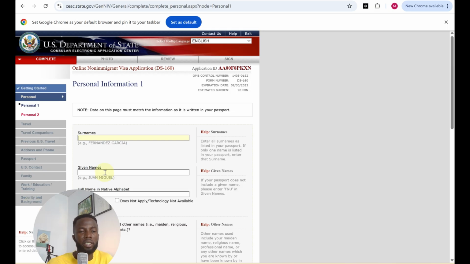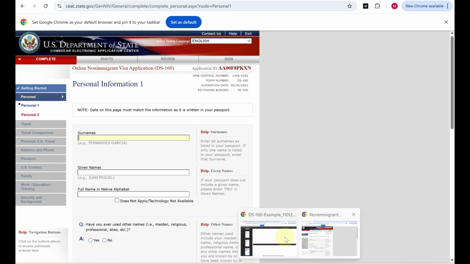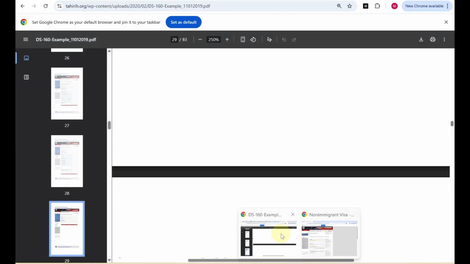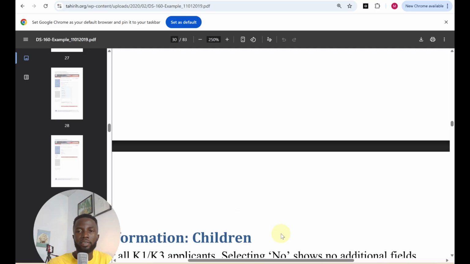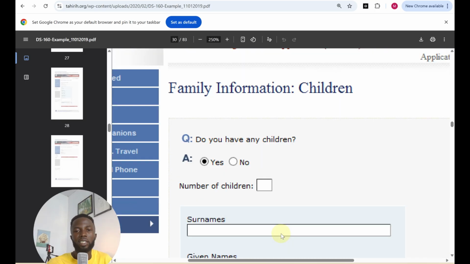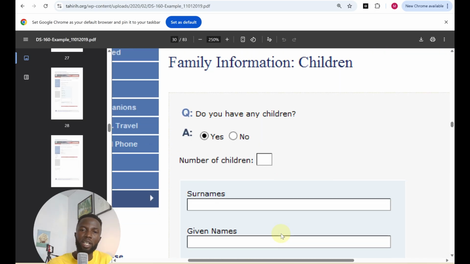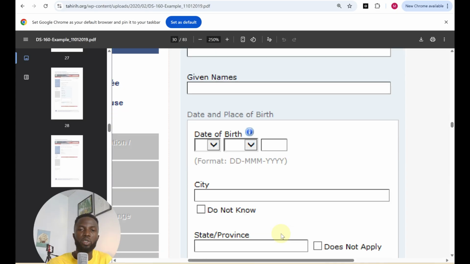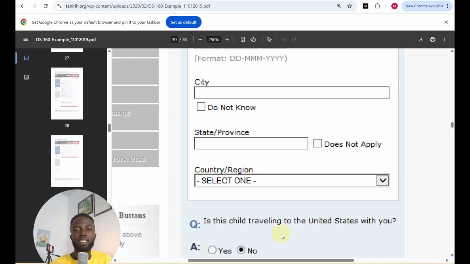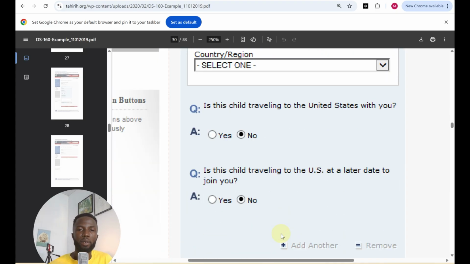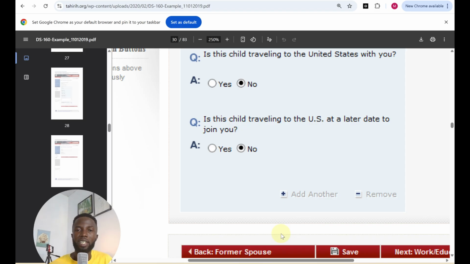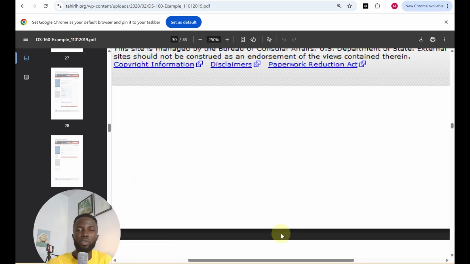Over here the applicant is going to provide their educational background, work background, and then over here also, if you have children, you are going to provide their names, their date of birth, where they were born, where they live, and if they are traveling with you, you are going to specify. If not, then you proceed.